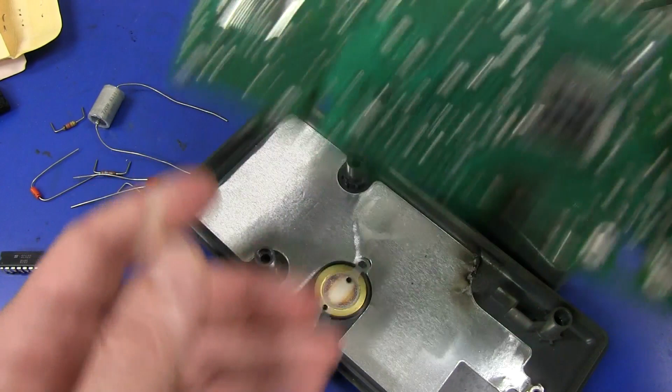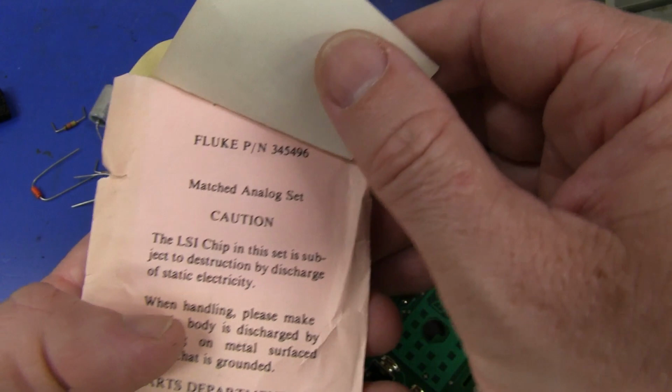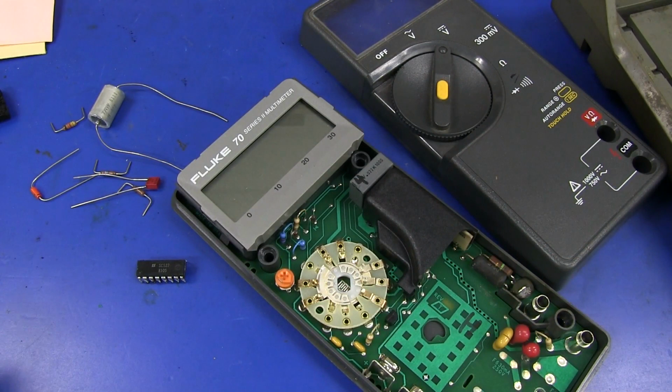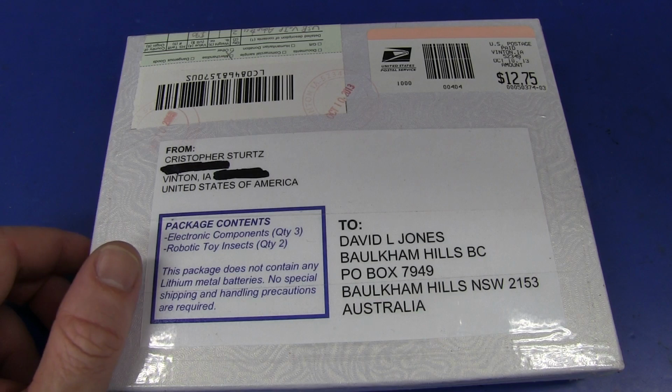So if anyone knows what this particular Fluke part number is, it just says U3 for that analog set part number. There we go. Matched analog set is a subject of destruction by discharge by static electricity. Yeah, be careful. It's okay, you've got an anti-static mat, and I'm not using my wrist strap. Oh no, it's gone! Anyway, if anyone knows what Fluke meter that's from, it's obviously 1970s vintage.